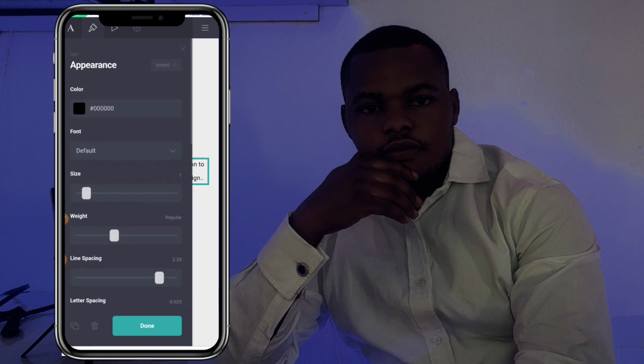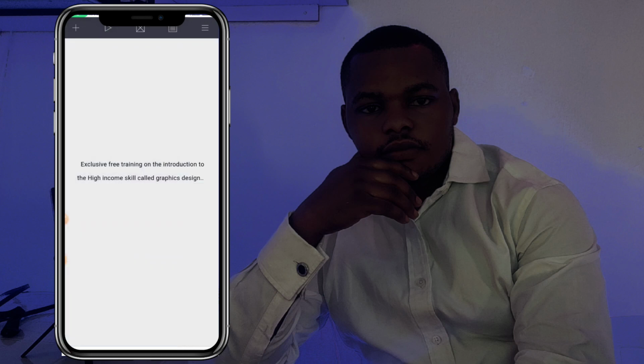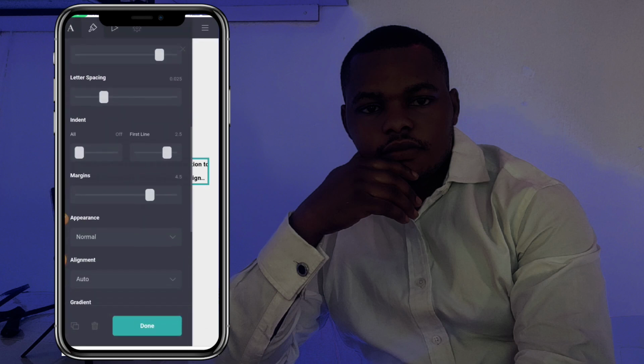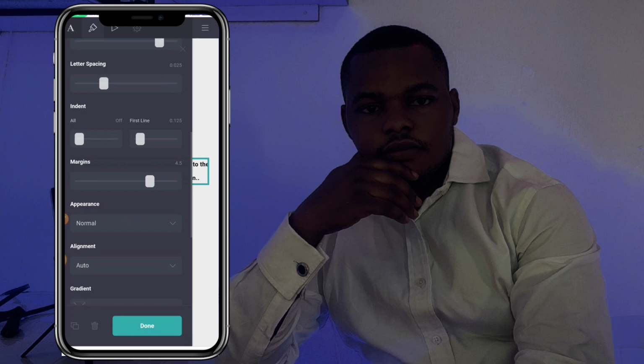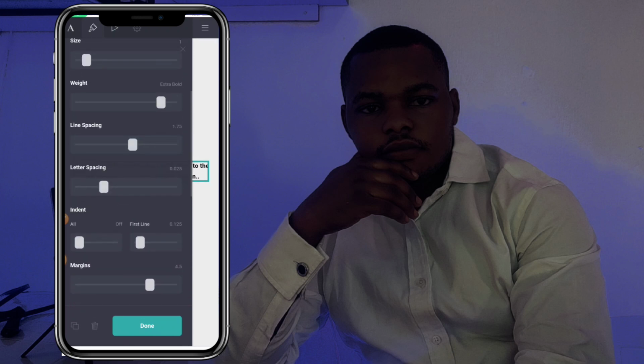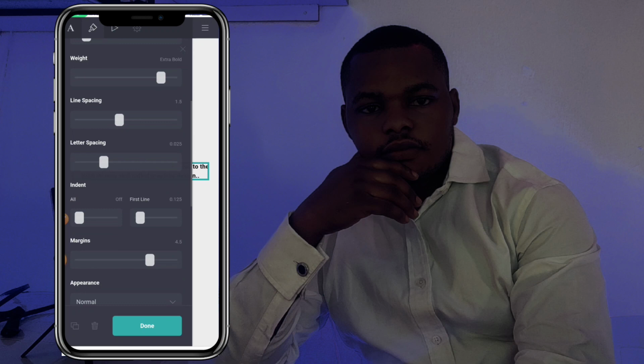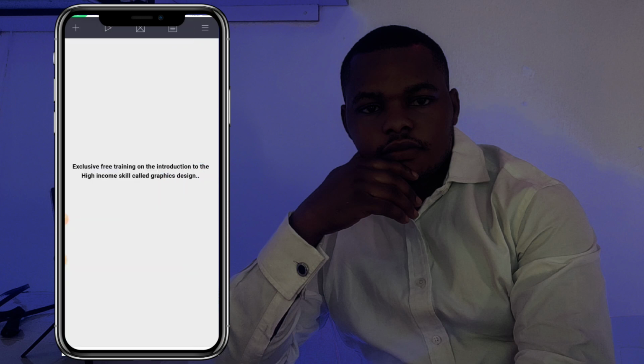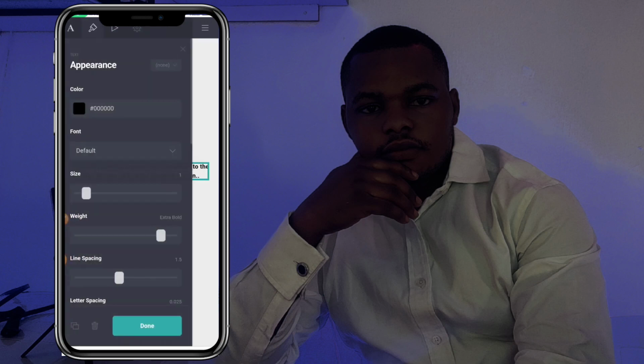All right, we are in progress with this. Sorry, there's an adjustment here that I'm not supposed to do. Let me just quickly adjust it. So the line spacing is not supposed to be too much. Then this first line, okay, this is very okay. Remember the weight, I just increased the weight. I don't want it, I want the weight to be regular.